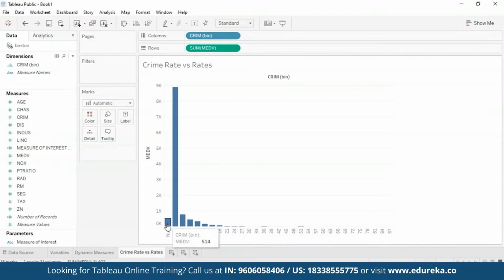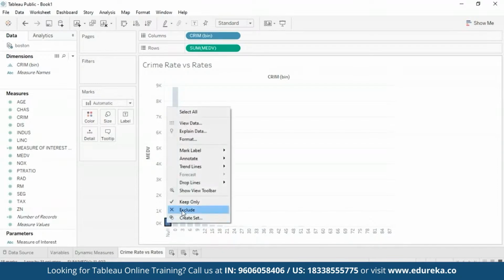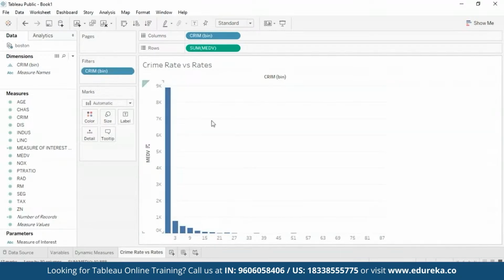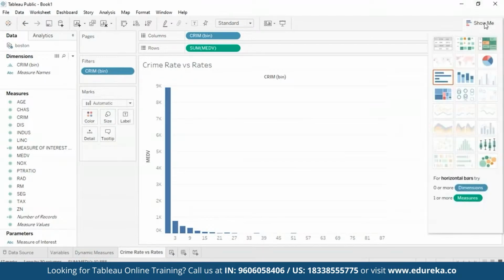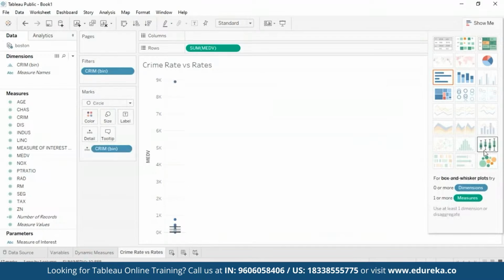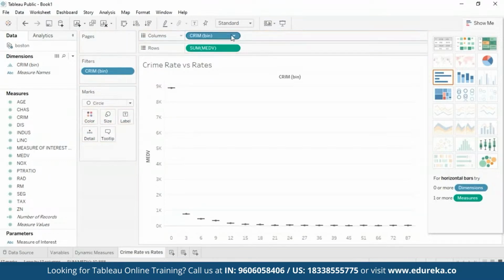But here is one column with null value, so we are just going to exclude it. Yeah, but I'm still not happy with the representation, so instead of this, I'm going to change it into a box and whiskers plot. I'm going to make a few changes, bring this right here. But as you can see, this does not open up.